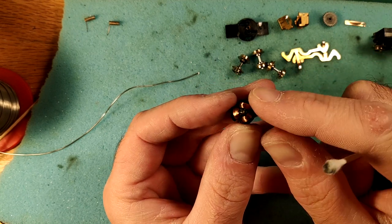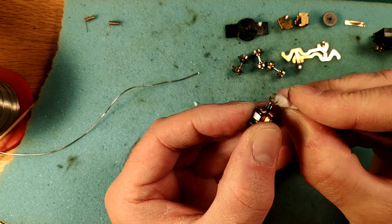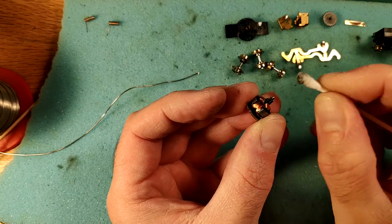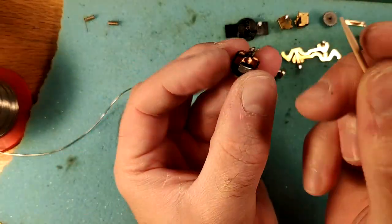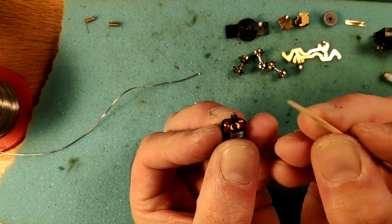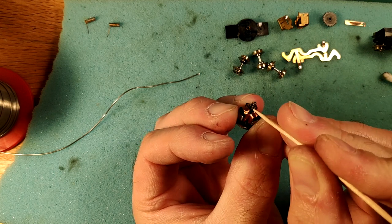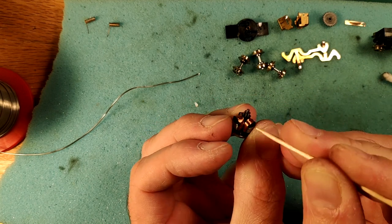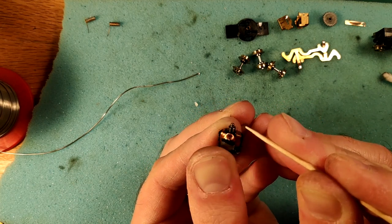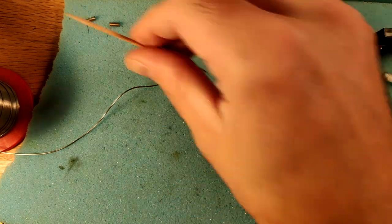On this side, what I'm actually going to do is just give it a bit of a wipe, but nothing too generous here. I mean, you'll see if you get a cocktail stick, you can probably just get the bits of dirt out from in between the teeth. That'd be a better way of doing this. You just got to be careful of these wires throughout the whole thing. And the reason I'm doing this is because sometimes you'll get a bit of grit or something stuck in the teeth.